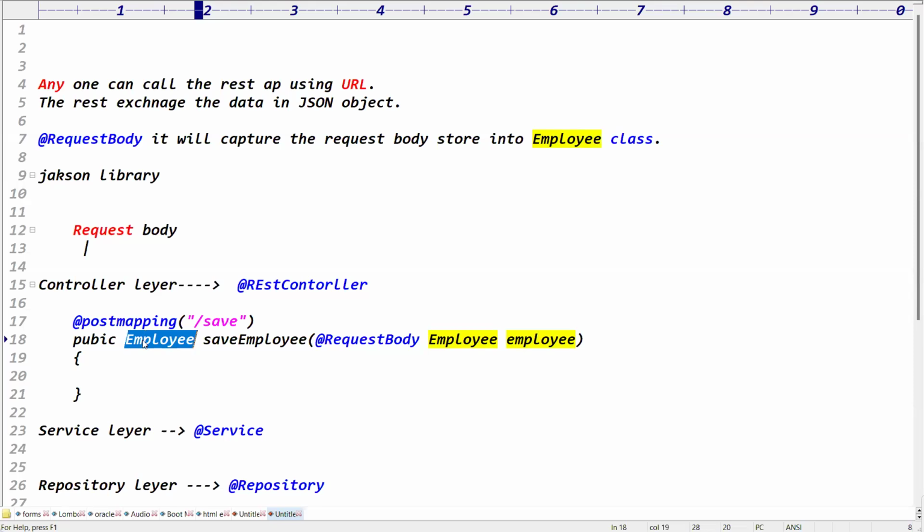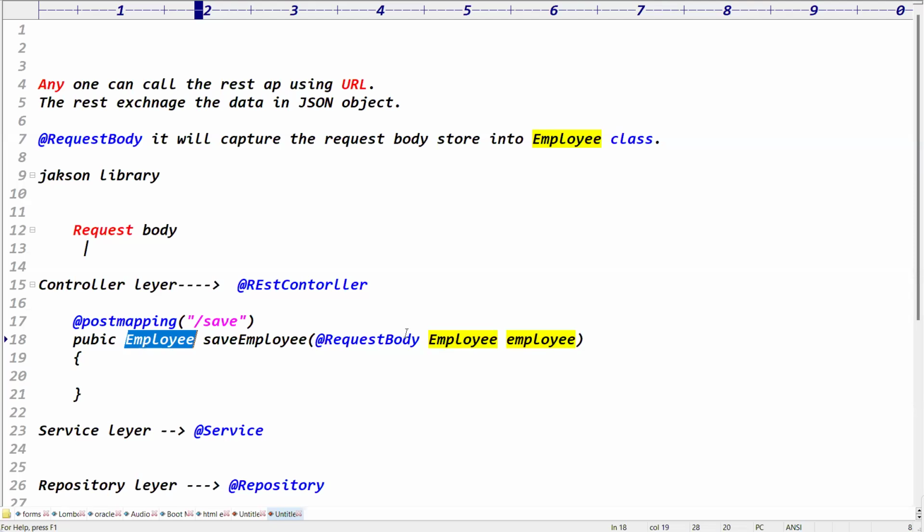What object I saved in the database, the same object I will return to you. The object is saved.